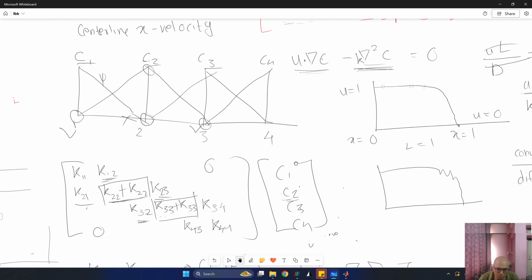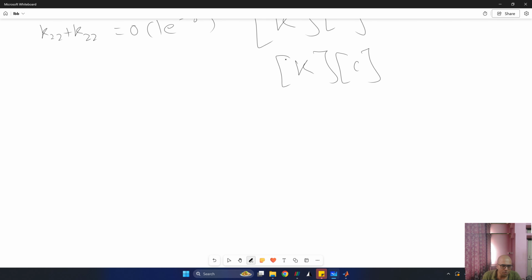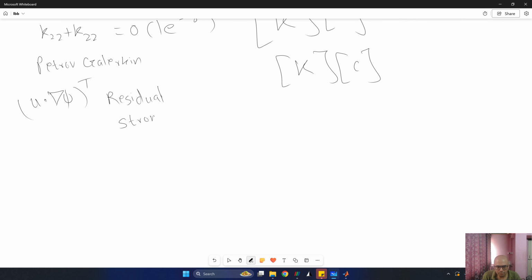And so to solve this, you have your SUPG stabilization. In SUPG stabilization, what you do is that you just take the gradient of your trial function, you project it along the direction of your velocity, and this becomes your test function for your Petrov Galerkin method, which means just as before, for your SUPG case, we multiply it with the residual, which is again a strong form residual, and you integrate over the element.